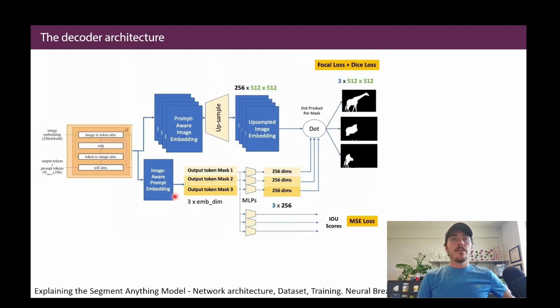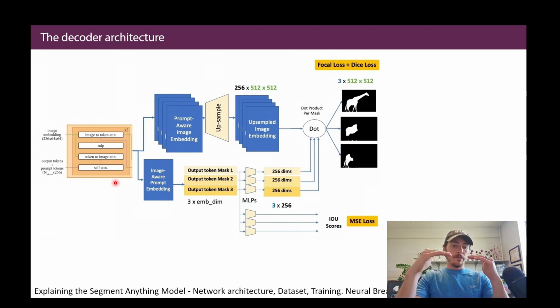Okay, so then comes the decoder architecture. So you've encoded the prompt, you've encoded the image. How do you get out of that this really cool mask that shows you the whole, the part, and the subpart? There's a lot going on here. So first off, right here in this box, over here in orange on the left-hand side, what you're basically seeing is there's 3 different layers there, okay? The bottommost layer is going to be self-attention with the prompt and the output tokens. And this is going to allow us to learn the contextual knowledge with respect to the prompt and the output embeddings, right? That's what attention does. It learns context between things.